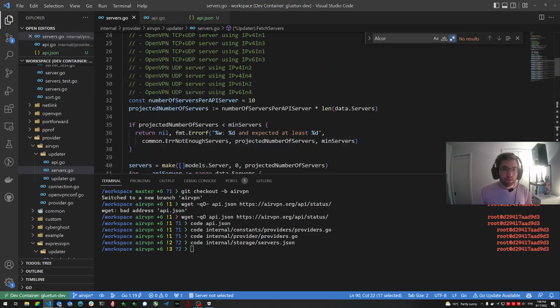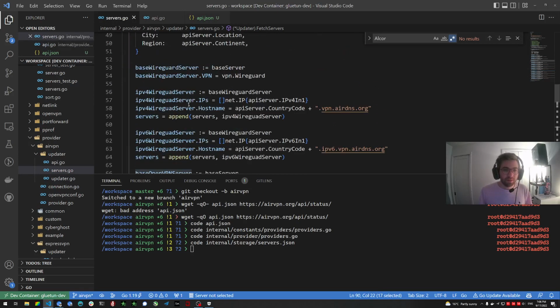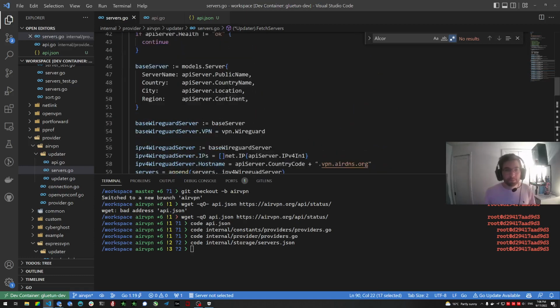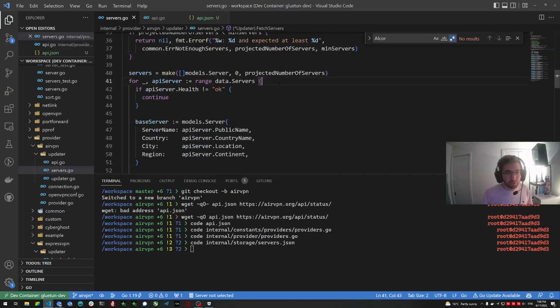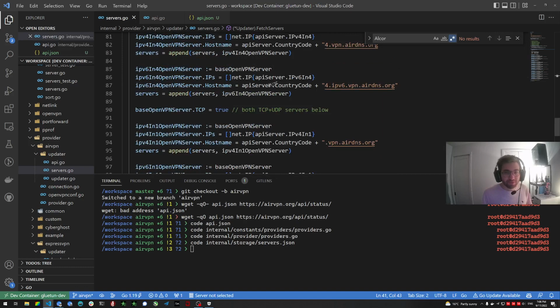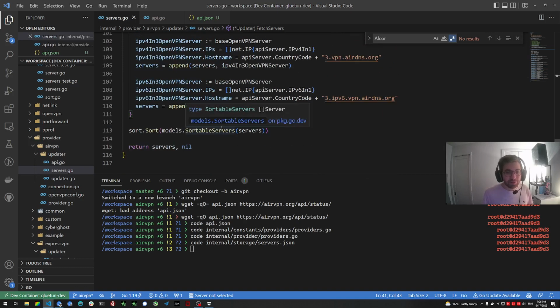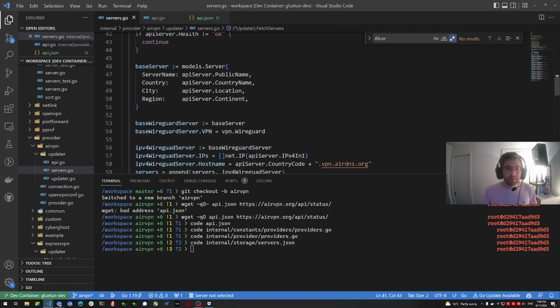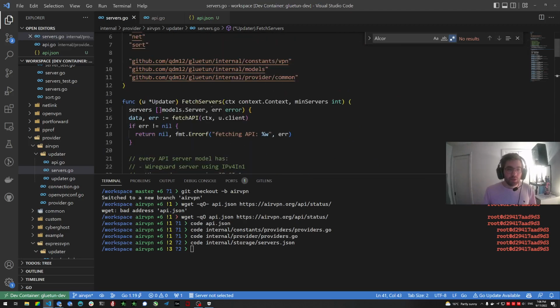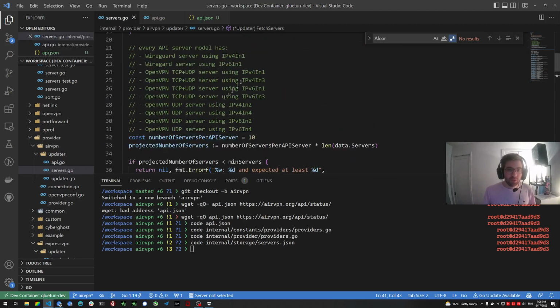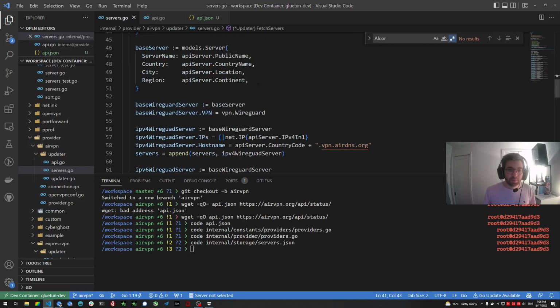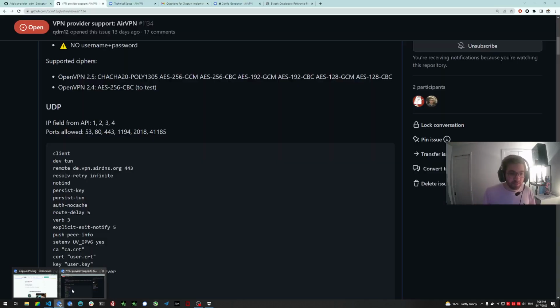Are we done? That was pretty quick. Okay, so a big for loop basically with a lot of different cases, and at the end we just sort the servers by host name and country or whatever. It's already pre-programmed for you, so you don't need to worry about this. And yeah, I think that's pretty much it. Okay. Yeah, we can try. Okay, so let's continue in the next step. That was a bit long, sorry about that, but had to be done.